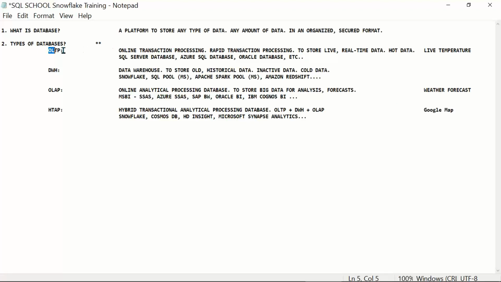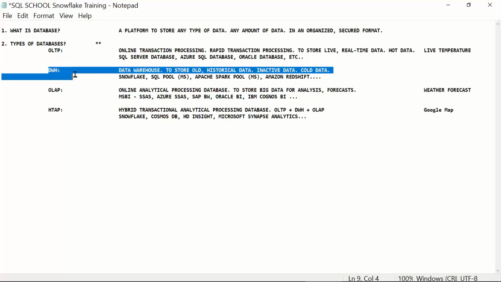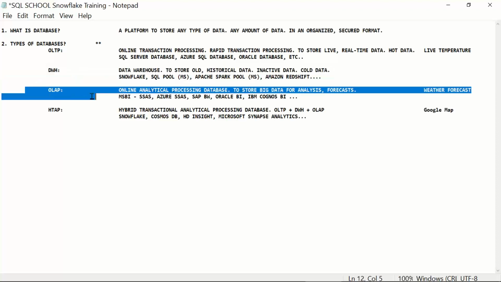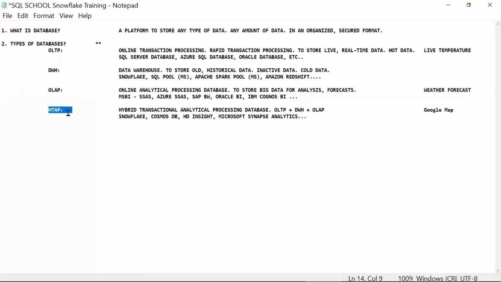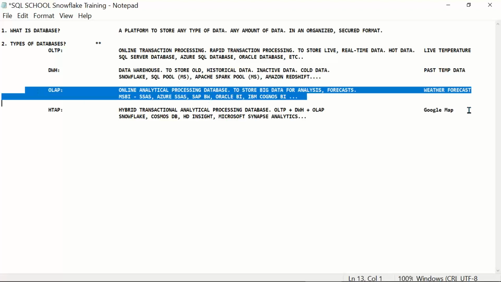A live cricket match: OLTP, historical data warehouse, and chances to win, chances to lose, expected run rate, required run rate, OLAP, mixing together in a single screen. HTAP. I repeat, live temperatures, OLTP, and past temperature data warehouse, OLAP, weather forecast, HTAP.